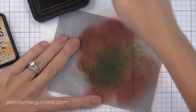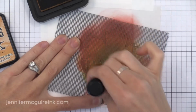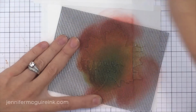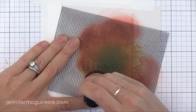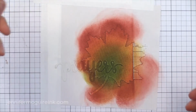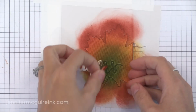It's a flexible screen, and I just lay it over my inking, and then I firmly press some ink over it without allowing the screen to move. And what happens is you get the screen texture in your inking. You can do all kinds of things over the screen, but I think it's really fun just to add the look of texture to a simple inked piece. You could also use a stencil for that look too.